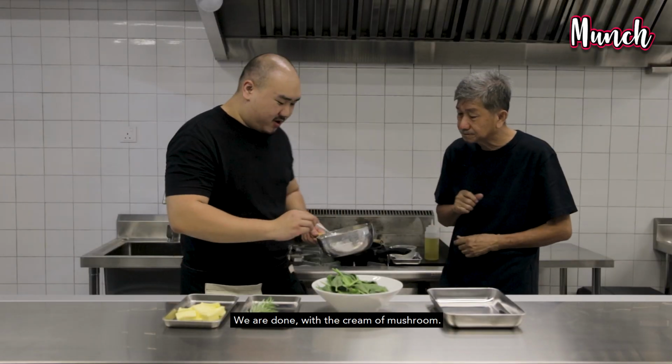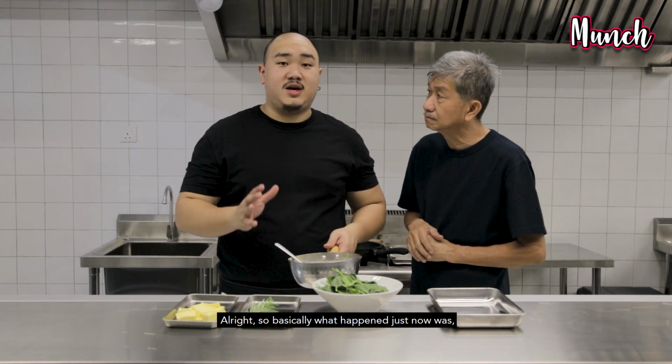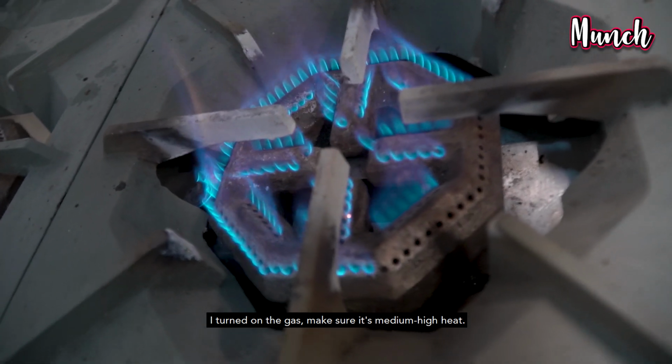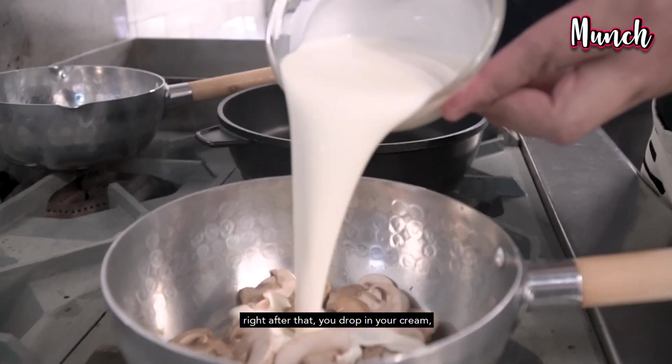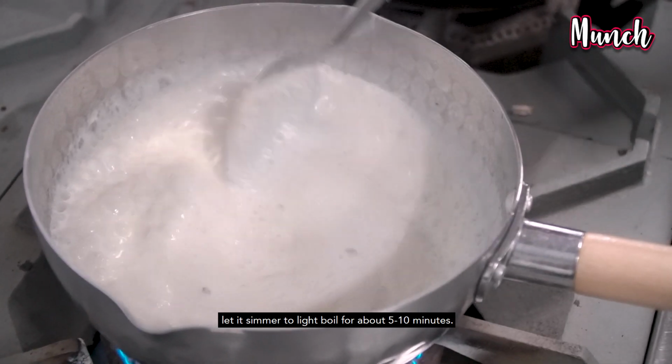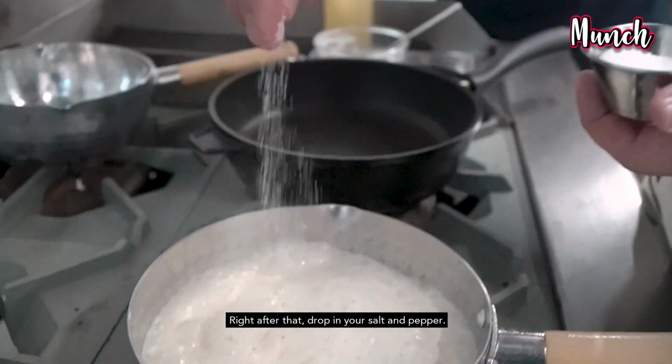We're done with the cream of mushroom. Alright, so basically what happened there just now was turn on the gas, make sure it's medium-high heat, drop in some oil, drop in the mushroom, and then right after that, you drop in your cream, let it simmer to light boil for about 5 to 10 minutes. Right after that, drop in your salt and pepper.